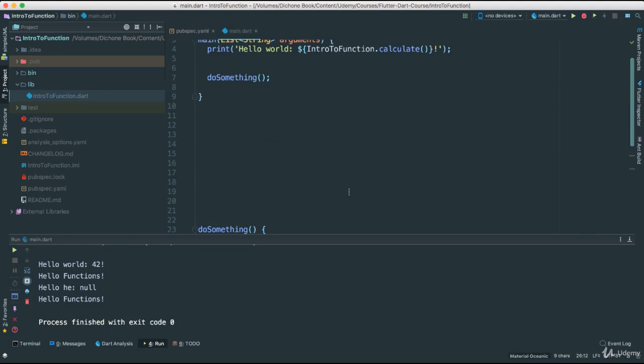Now what is this return types? We've talked about types before. We talked about strings, integers, of course, which are included in numbers, doubles, booleans, and so forth, right? Those are types. Now with functions, we can also make it so that they return a type. Now in order for something to return something, it has to have a type, right?